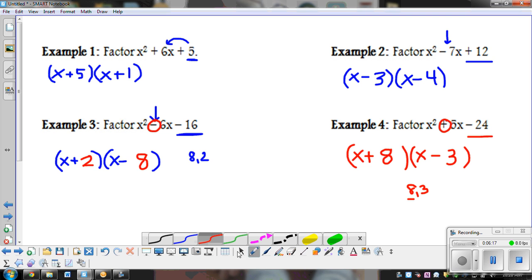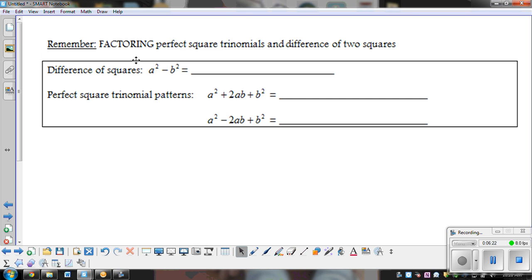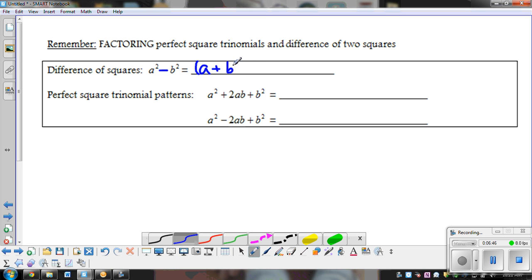So that's a refresher of how to do it when the numbers look like this. The next thing on your notes is what we're going to do if you see perfect squares. There are some specific patterns that we use when perfect squares are present. If you have what we call a difference of squares, meaning a perfect square minus a perfect square, that only works for a minus, then that would factor as the square root of the first term plus the square root of the second term, times the square root of the first term minus the square root of the second term.